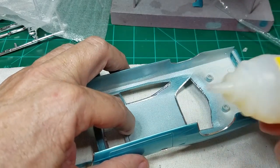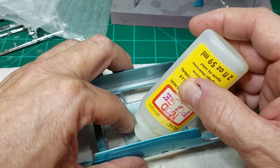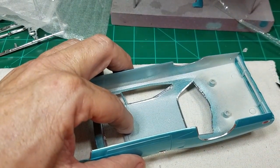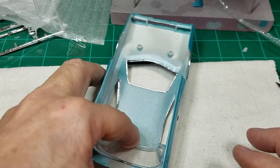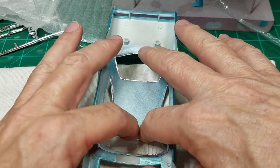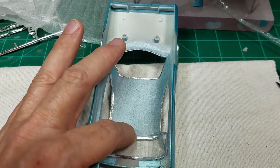This bottle of Mod Podge is nice, but the tip tends to clog easily. I don't know why. It's got a gigantic hole in it. Let's see, right now I'm going to have to weight this down so it stays down because it wants to pop up. So let me get some weight in there and I'll be back with the rest of the windows.